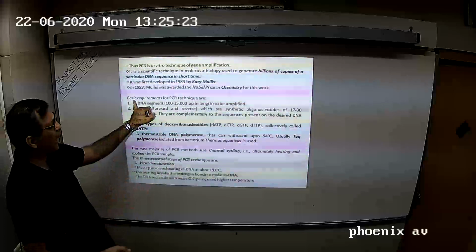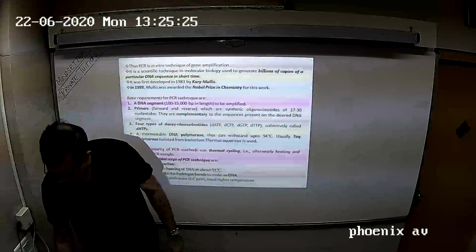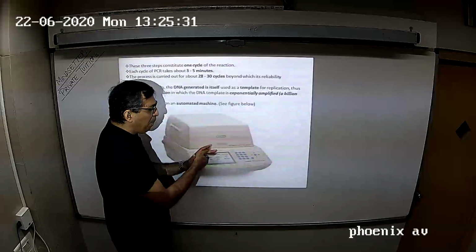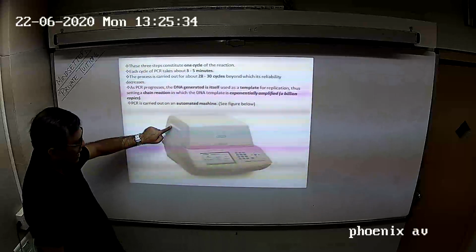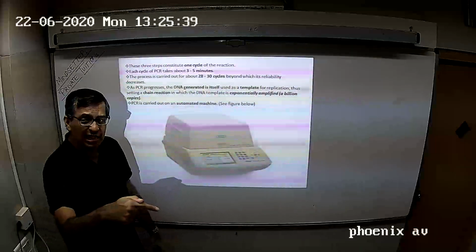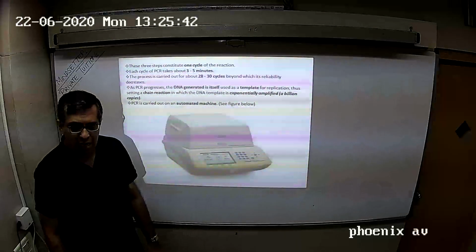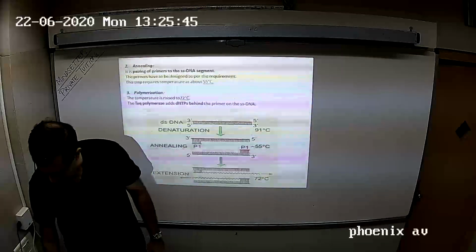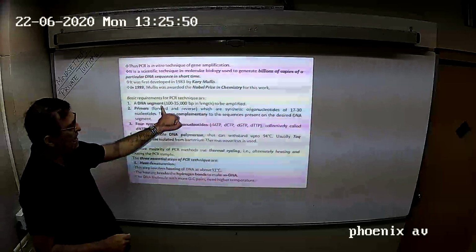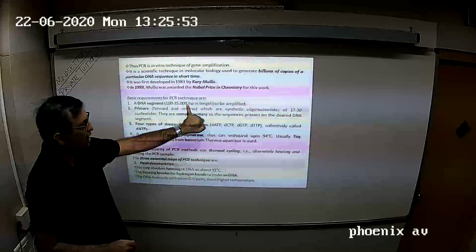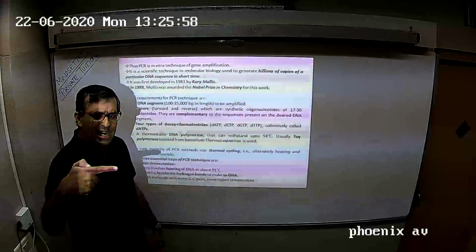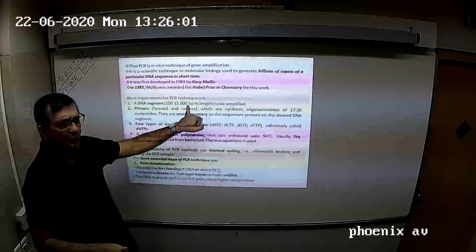So what are the basic requirements for a PCR technique? PCR technique में basic requirements क्या है? Sir, this is a PCR box, और PCR box में यहाँ एक opening होता है जिसके अंदर we put in the gene that is required to be amplified. So we put in the gene to be amplified, and along with it, what else do we put? Sir, सबसे पहले gene or DNA segment which is 100 to 35,000 base pairs in length to be amplified. So how much is the maximum length of the DNA or the gene to be amplified? 35,000 base pair.